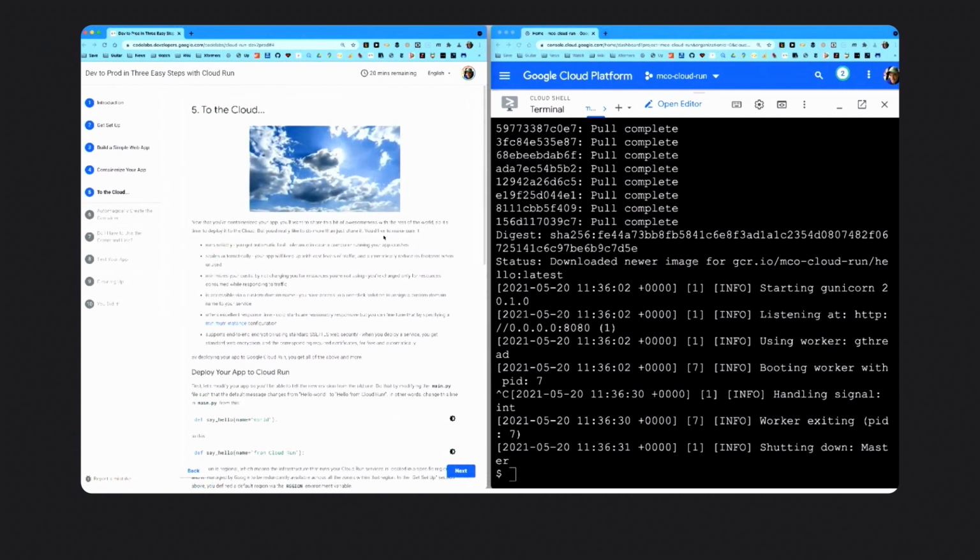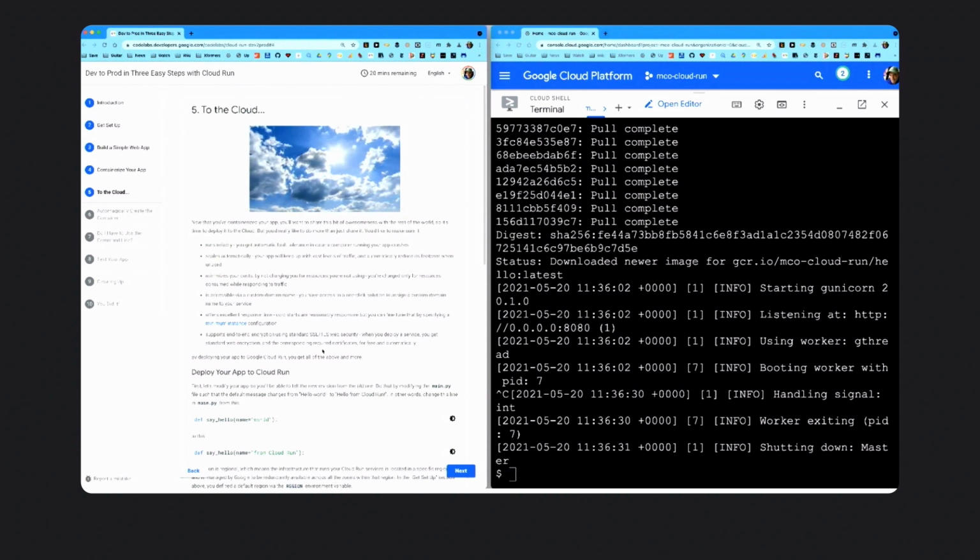Now, one of the great things about the product I'm going to be using to deploy it, which is called Cloud Run, is that it's going to give you all of that administrative stuff that I talked about at the beginning, all of that infrastructure, for free. It's going to give you very good reliability and availability. It's going to scale automatically. It's going to minimize your costs because you're only going to pay for when the app is actually running. It's going to give you the ability, in one easy step, to add a custom domain name. It's going to give you security with standard SSL, TLS, HTTPS type encryption. And as you're going to see, it gives you very good response time.